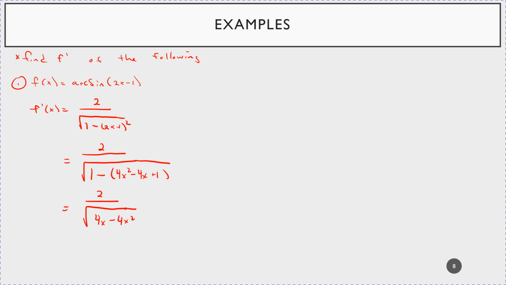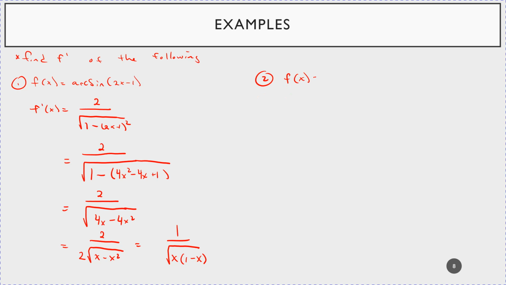And then do you notice how they both have a 4 in it? So you could factor the 4 out, and then the square root of 4 becomes 2. So this is 2 over the square root, the 2 came out here, sorry, of x minus x squared. And then the 2's cancel, and you're left with just 1 over the square root. And you could even factor out an x here, x times 1 minus x. So you have to go through and simplify these where you can. All right, let's try this one.